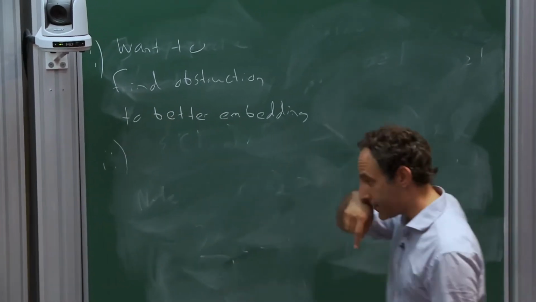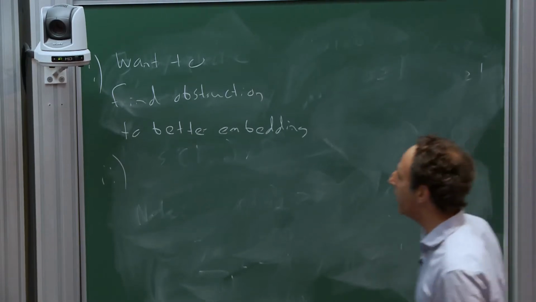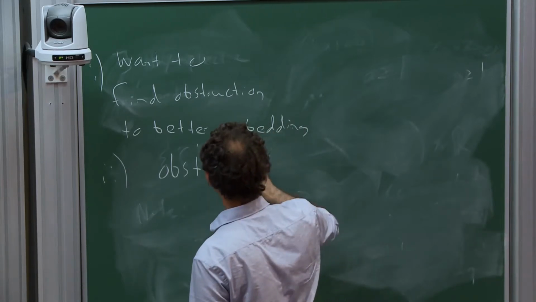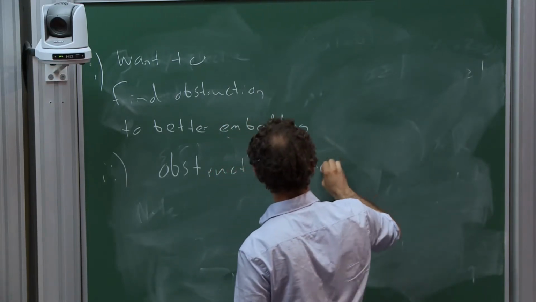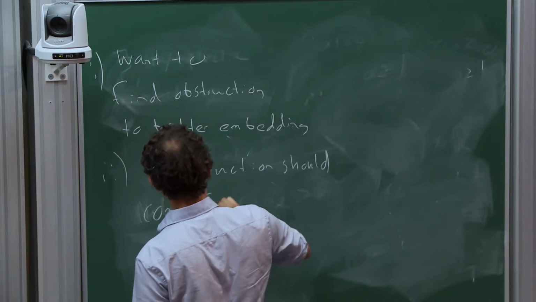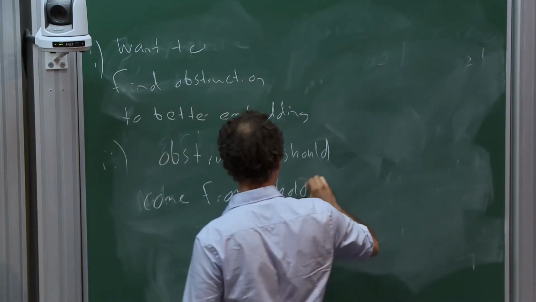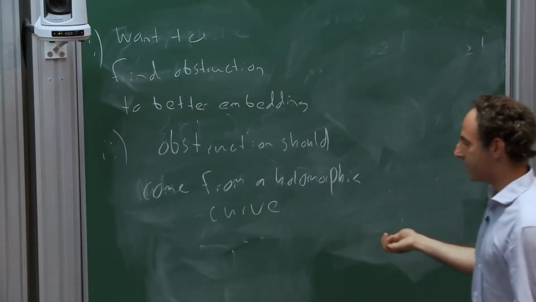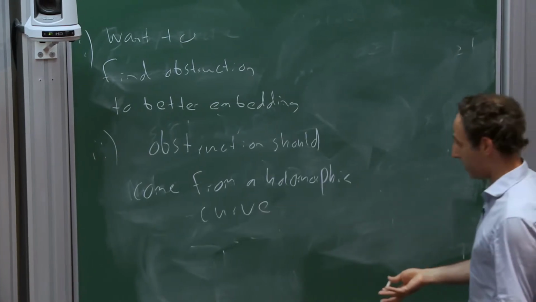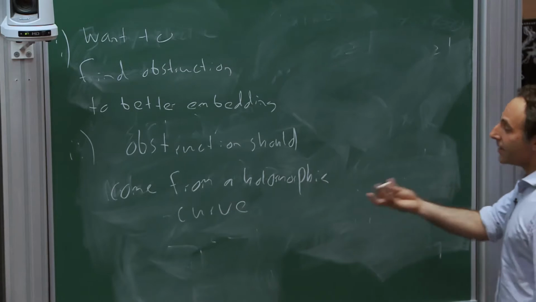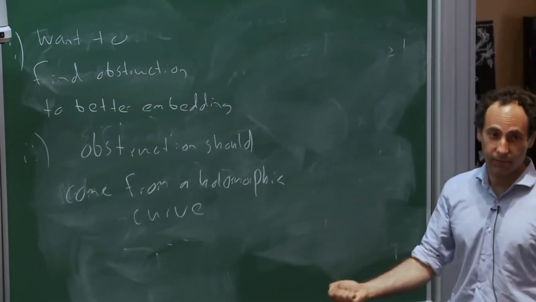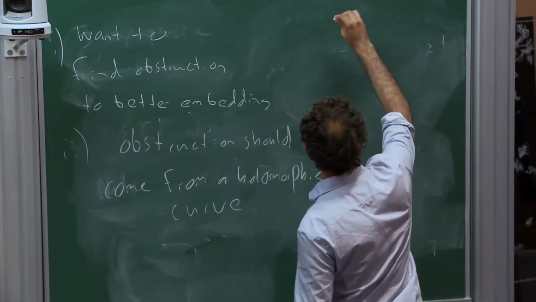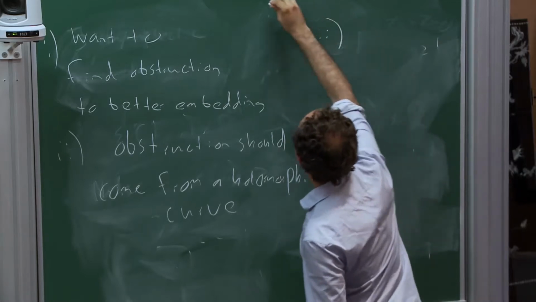If you're not used to thinking about these symplectic embedding problems, I want to make the following point: generally speaking, that obstruction should come from some sort of holomorphic curve. Of course, there are other obstructions to symplectic embeddings that are a little more variational in nature, like the Ekeland-Hofer capacities. But I think it's fair to say that it's reasonable to look for a holomorphic curve that's somehow obstructing something better. So now we just want to find the right curve.